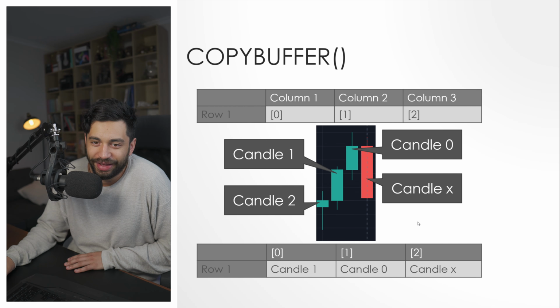And of course, if it was appropriate, we would change the names over here. So technically it would be candle 0, candle 1, and then this one would be candle 2. However, the same thing still remains: this candle X is still our unconfirmed candle that hasn't closed yet. This candle 0 is now our current candle that has been confirmed closed, and then our other candle over here, candle number 1, is now our previous candle and the one before.